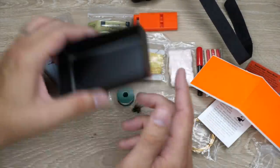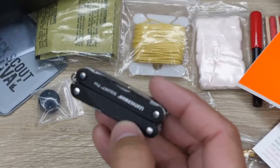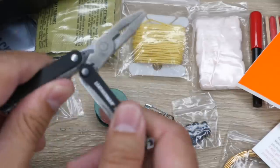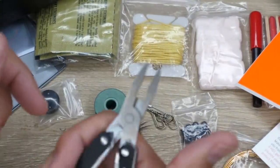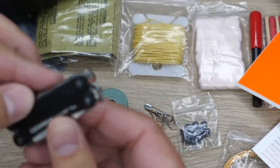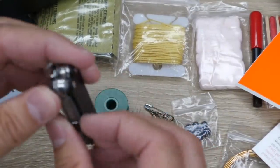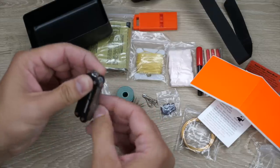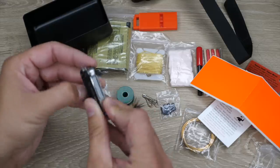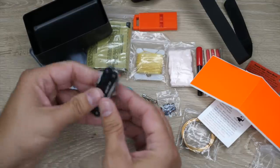The tin is pretty deep — you can boil water and cook food in extremis. Last but not least, saving the best for last: you get a Leatherman brand Squirt PS4. This is about a $40 multi-tool with pliers, needle-nose, a blade, scissors, and various screwdrivers. I wanted something better than little razor blades — something with real tools and real functionality for the size, which is why we included the Leatherman PS4.